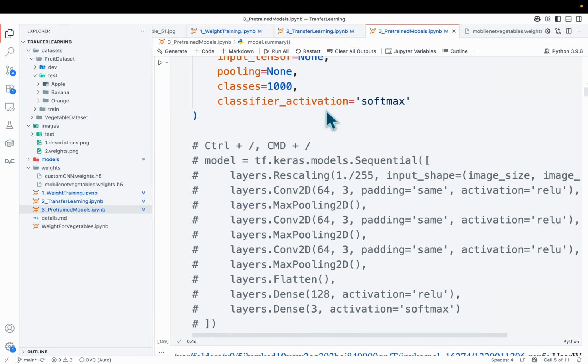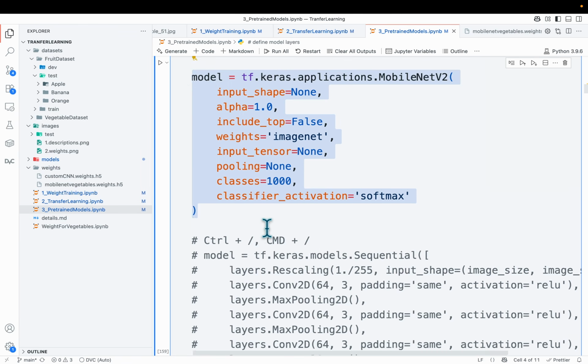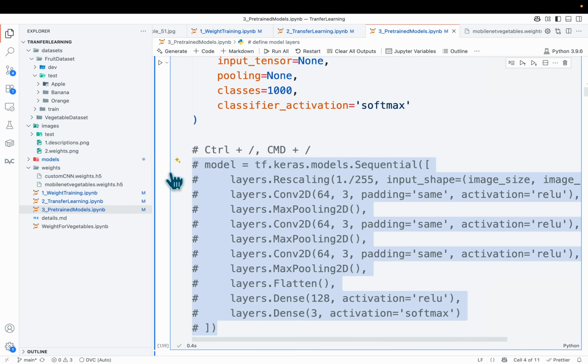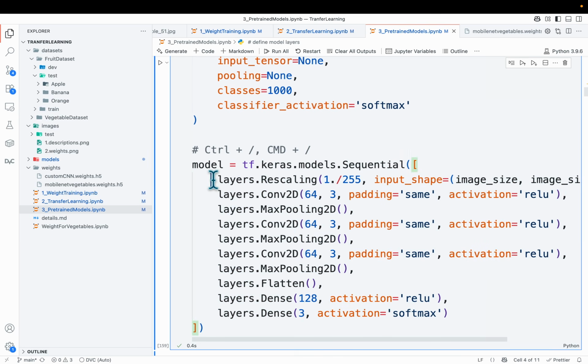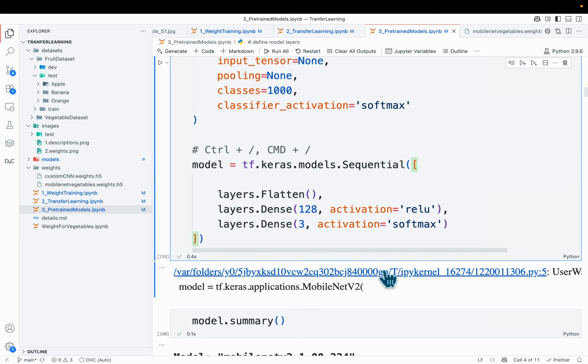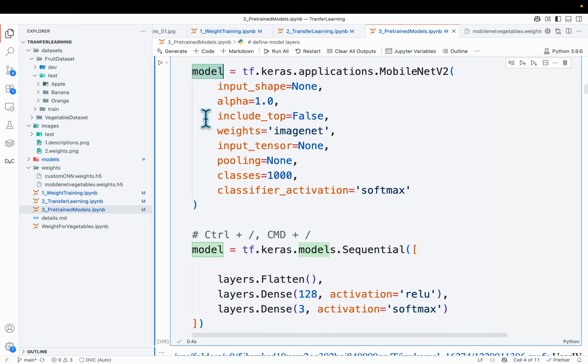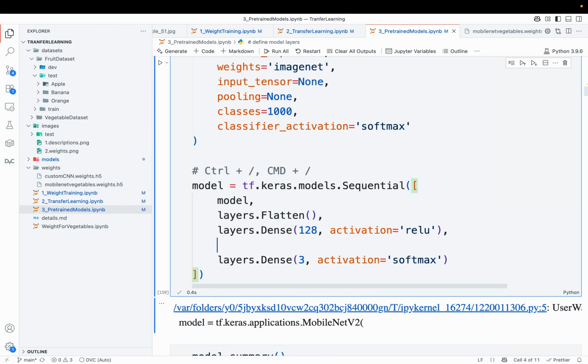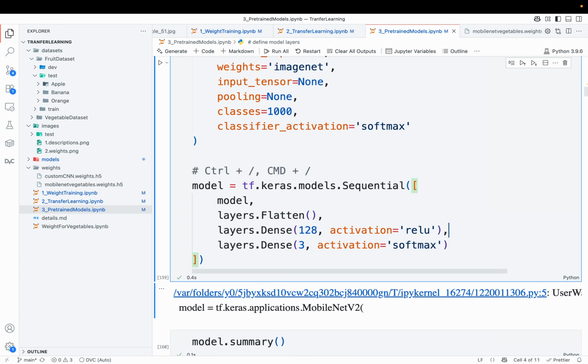So let's go here. And what we can say is I have a model. What I want to do is I want to add a dense layer. So I could say I'm going to uncomment this, and then I don't really need any of this anymore. I just want my model. I just want this. So I can just keep model there. So take the model, it will flatten all the 1280 nodes, and then it will add one more layer. This is not important, I just kept it because it was there. And then we have the final one, which is 3. Here you can add as many layers as you like if you want. You can improve your accuracy that way.